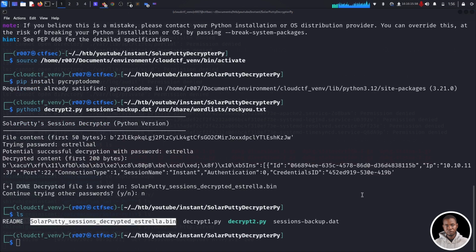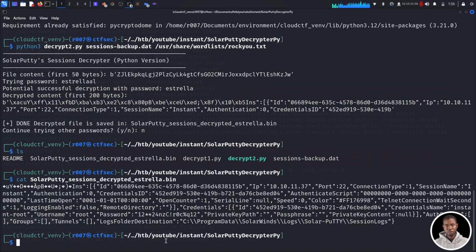So we can try to see if we can read the file. And yes, we can. So you can actually see some credentials: instance root, username is root, and the password is this.